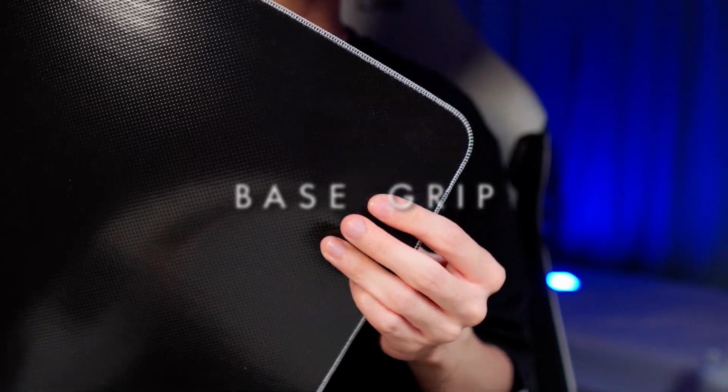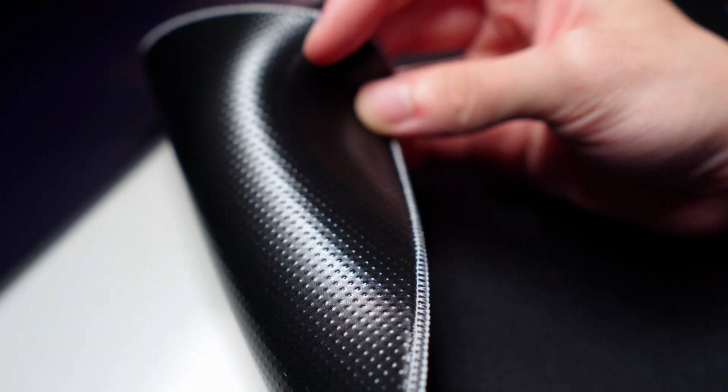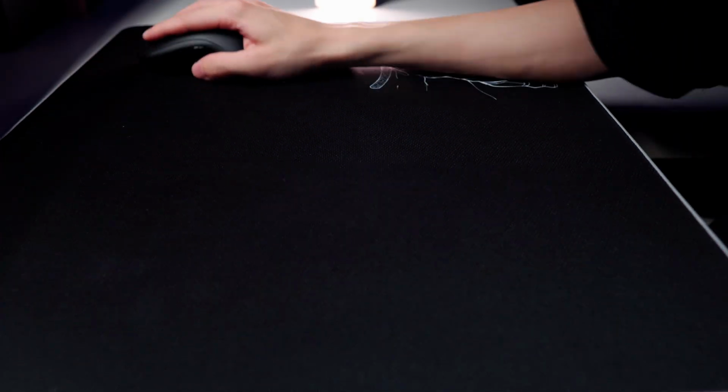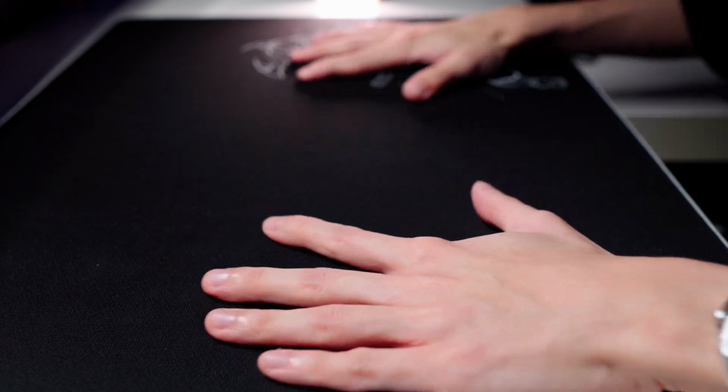The Kurosun Samurai has a custom alpha cell polyurethane base, and alpha cell is something you would see commonly being used for gaming mousepads today. And brands who use alpha cell usually experiment with different base patterns to change things up a little. No problems with the level of grip with this pad. It does a good enough job at staying in position on my desk and hasn't shifted with my time gaming on it.